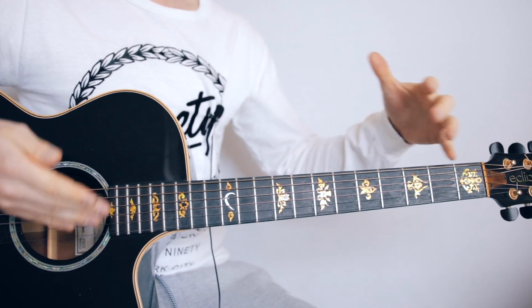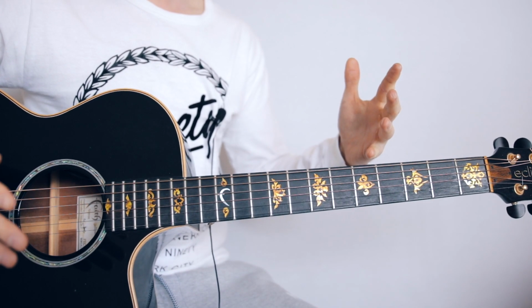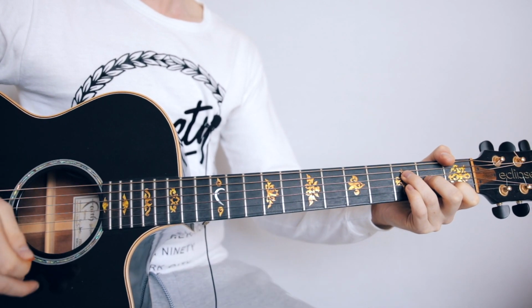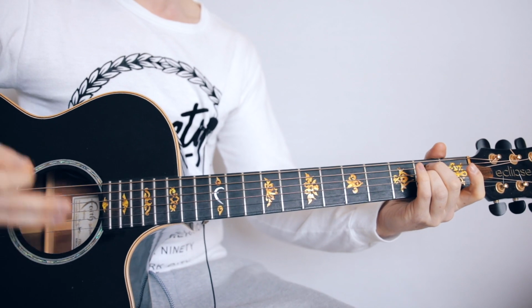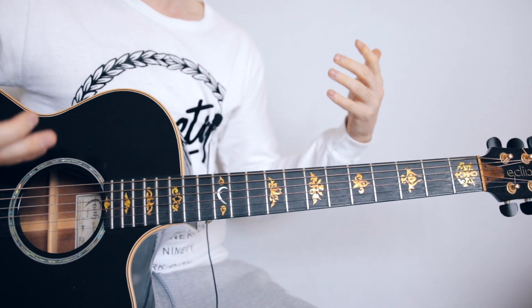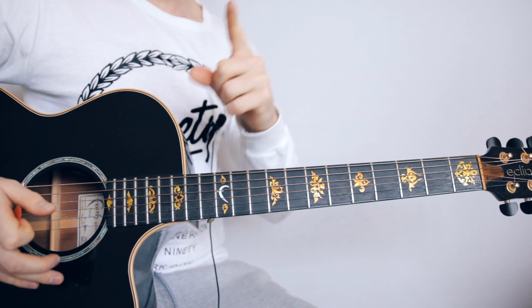Alright guys, that is everything. That's how you play the entire song, which is really cool. Right, there's a few points where you might have one strum for each chord, right? But you can hear that when you're playing along to the song. Right, for the most part, the rhythm's the same. So I just want to show you a cool few tricks you can add on.